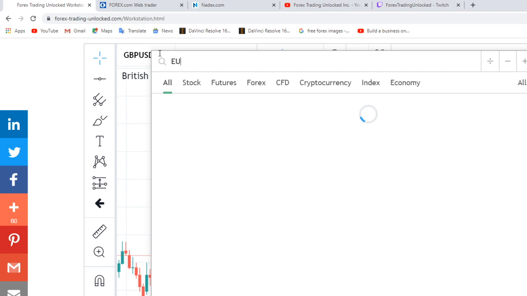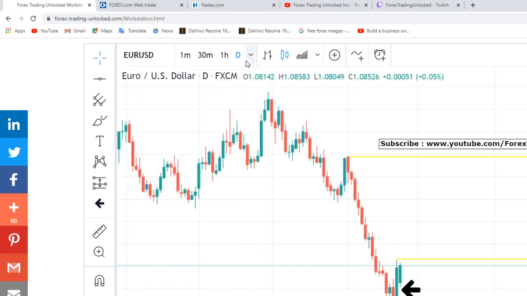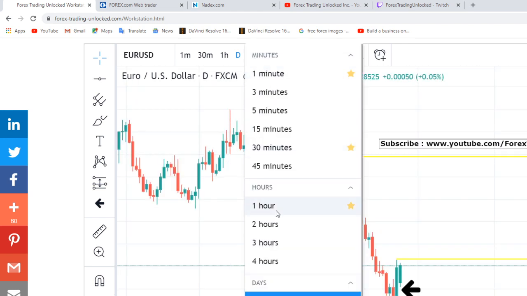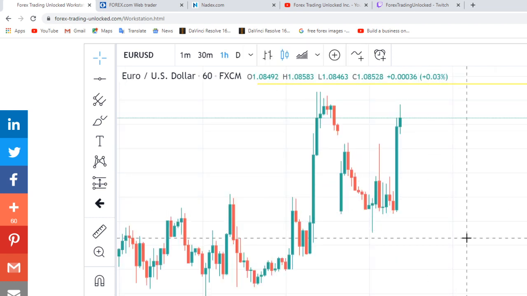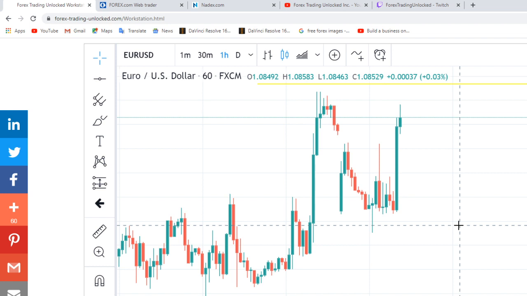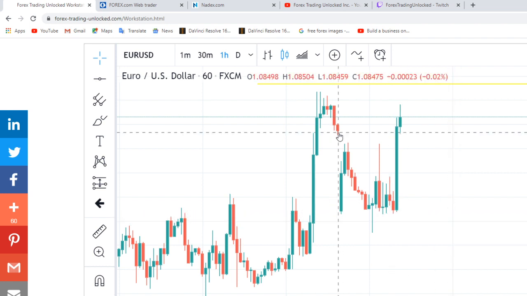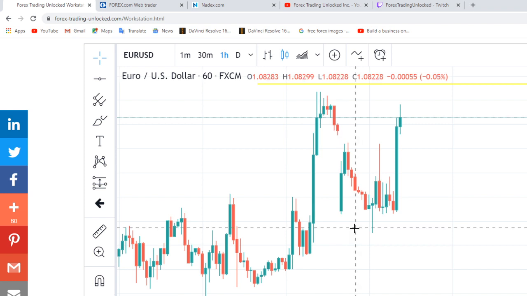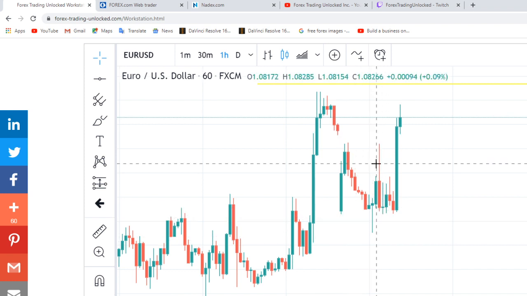So we'll go back to the euro US dollar again, just to see something else now. So we've been looking at the daily part, and these are all daily trade setups. What we haven't done is look at the hourly, just to see what kind of things are shaping up. Well, this is very interesting, isn't it? So we had Friday where we had this gap, and the market just collapsed. And you can see how that traded. And look at how it traded last night. It still kept in there.